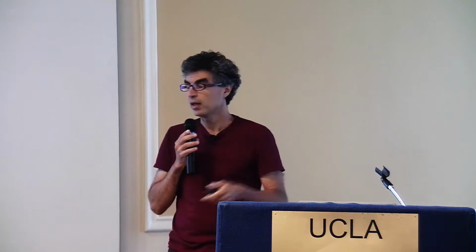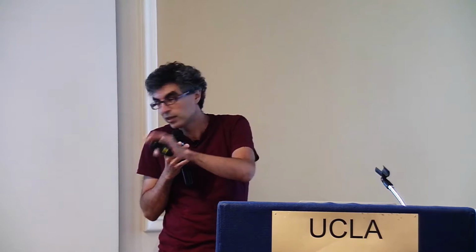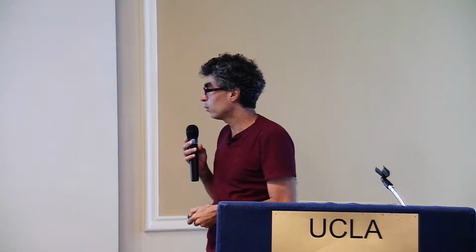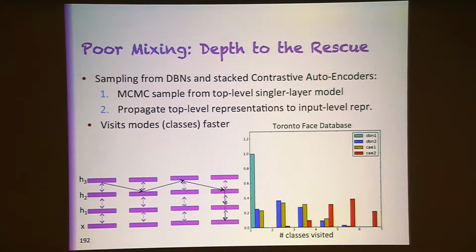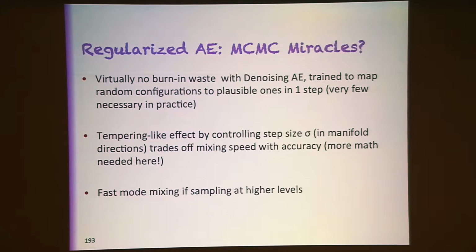And then we just count in our chain how many different classes we have visited over a particular run. And then we do a histogram of how many classes we have visited. And that's a way to see how fast the model is mixing from mode to mode. We don't know what real modes are, but we know that the digits in MNIST should be modes, right? And so we can just use that as a proxy for seeing at which speed the sampling algorithm is visiting different modes. And what we see here is the difference between 1 and 2 layer models, the DBN and the contractive autoencoders, and basically what you see is the histogram of number of classes visited shifting to the right as you go higher up in the representation space. So that's really cool. I call that an MCMC miracle.